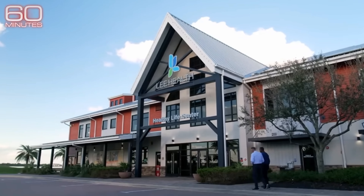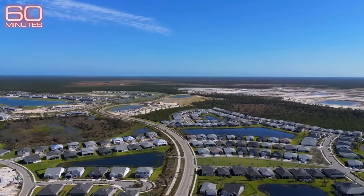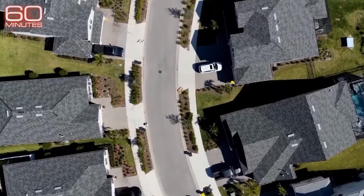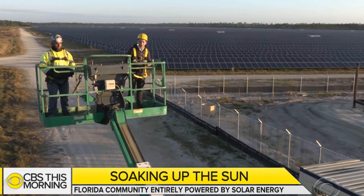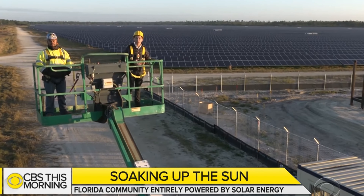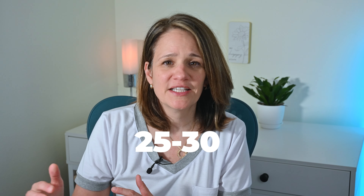When you look at this building, this just went through a Cat 4 hurricane. Kitson and his partners purchased 91,000 acres in 2006 — bigger than Manhattan — with a dream to build America's first environmentally friendly, hurricane-proof, fully sustainable small town. The town now runs on 700,000 solar panels, enough to power the town and even some surrounding areas. It's operated by Florida Power and Light on land donated by the developer. Today about 5,000 people live in the community, which is built 25 to 30 feet above sea level — a fact that is especially welcoming since Hurricane Ian.